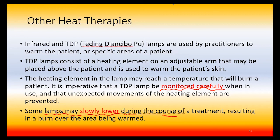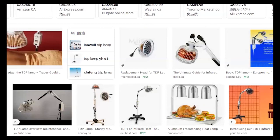Like if you finish the adjustment in there and then you leave, originally the heat lamp is pretty safe for the patient, but gradually it goes down, so that means it is closer to the patient's skin. So you're always coming back to check. Not after 10 minutes, you are not checking. If you are not checking, it's still possible it moves down by itself and gets more heat, burning the patient.